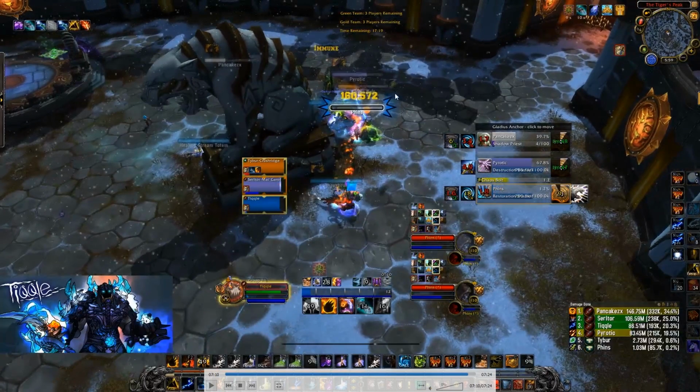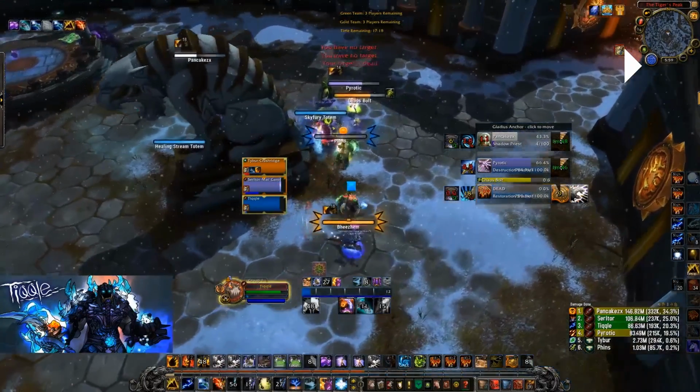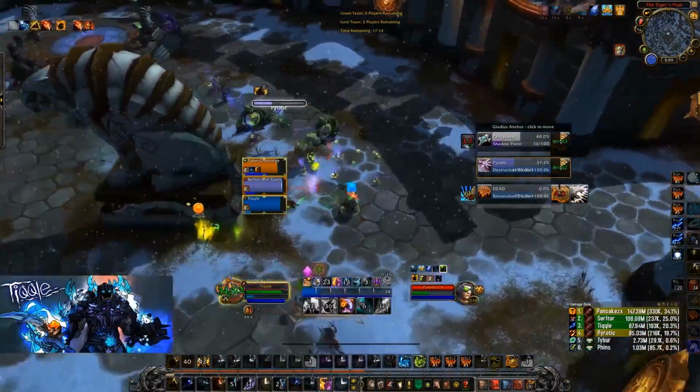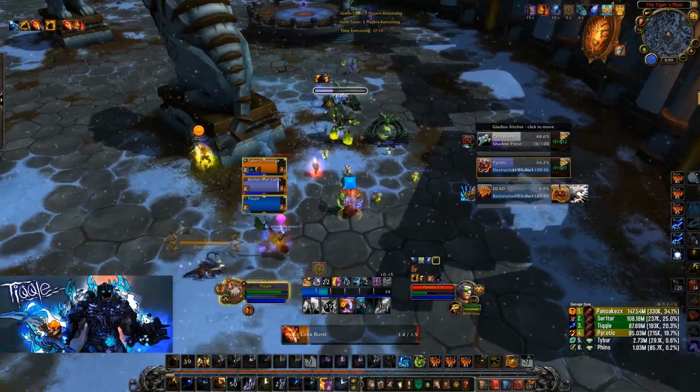Warlock's peeling with Chaos Bolt. Probably should have feared instead, but he just gets the floor wiped with him, and that's our W against the Warlock, the Destro, S-Priest, our Shaman. It's a really tough team for us.